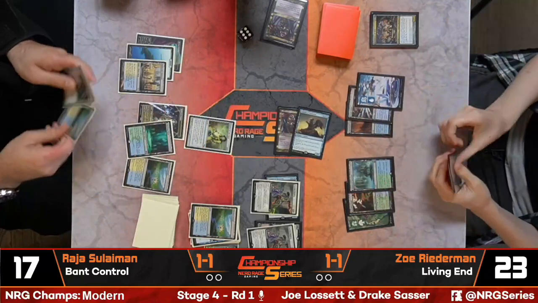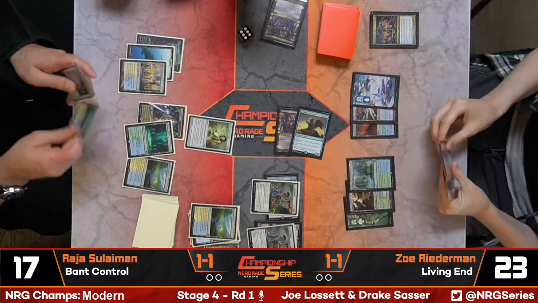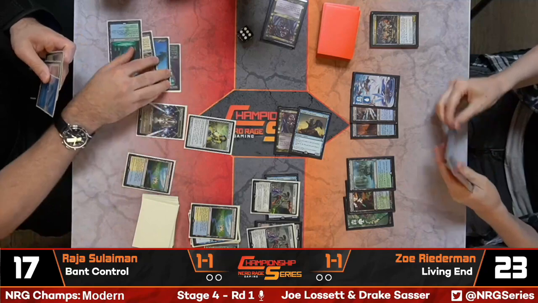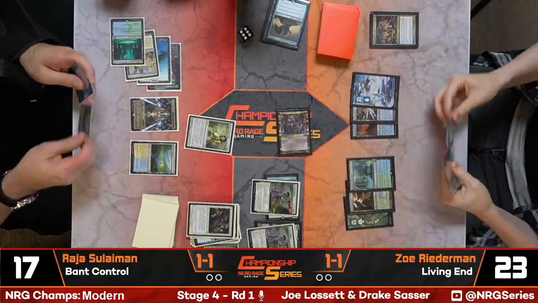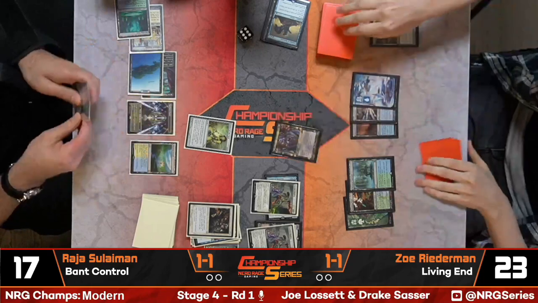And Subtlety picked up, it looked like? Okay. All right. Well, that's going to be an unfortunate surprise. Deploying now. Here we go. Yeah, here comes Prismatic Ending. That one's going to munch up that Curator of Mysteries. And a passing of the turn.